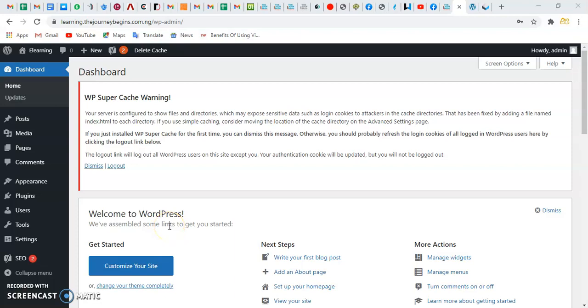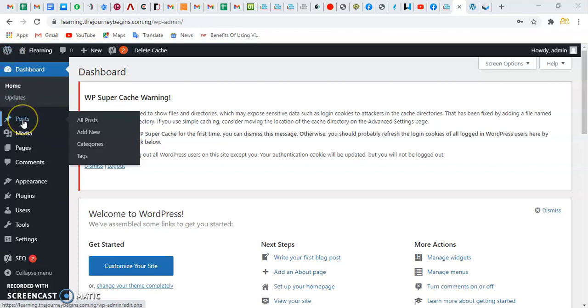I promised to show us what the dashboard is all about, how to go to our website and all that. So this is the dashboard, the home, we have the post. Now this post is very important if you are working with your blog. Whatever you post here will go to your blog. We have our posts, add new categories and all that. So we are going to come back to that.